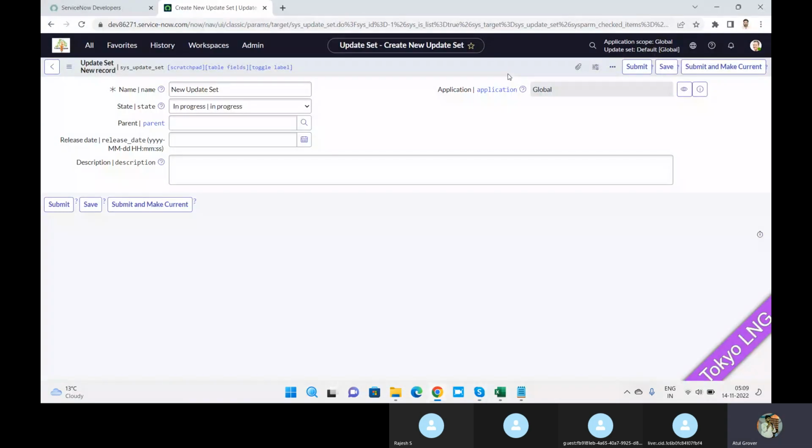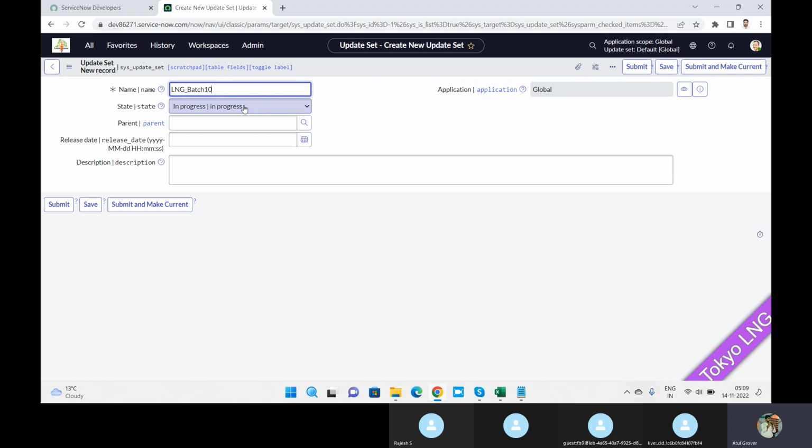Okay, so now come here. What is the update set name? I am putting my name here. You need to create it with your name, like Rajesh, Ola, Will, underscore batch 10. Before you start today's homework, you have to create the update set. State should be In progress, which means I want everything to be captured in this box.